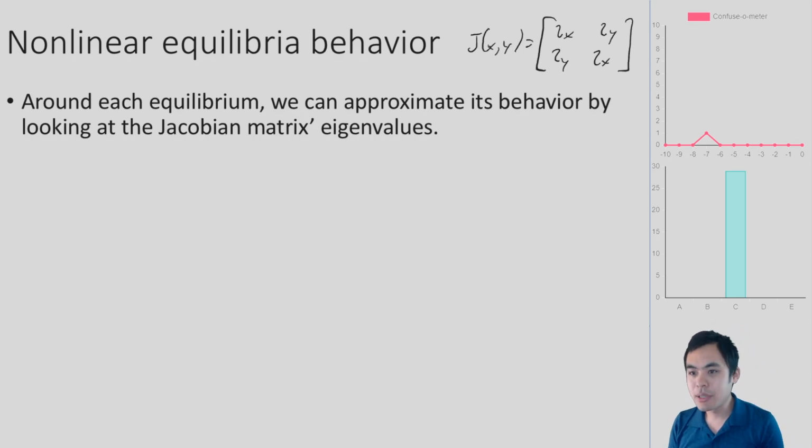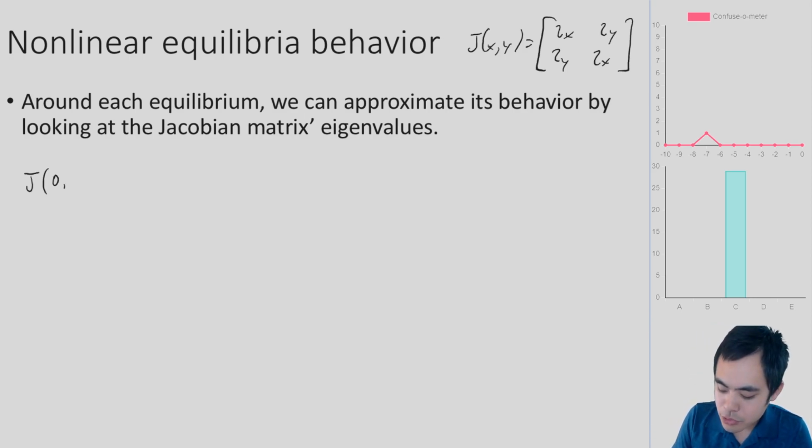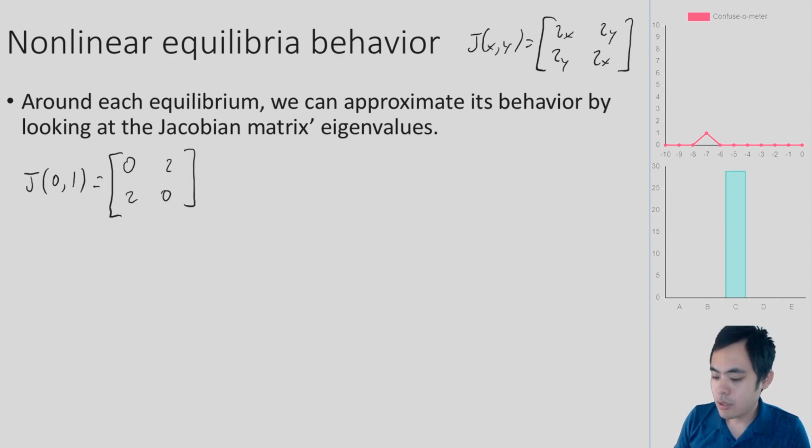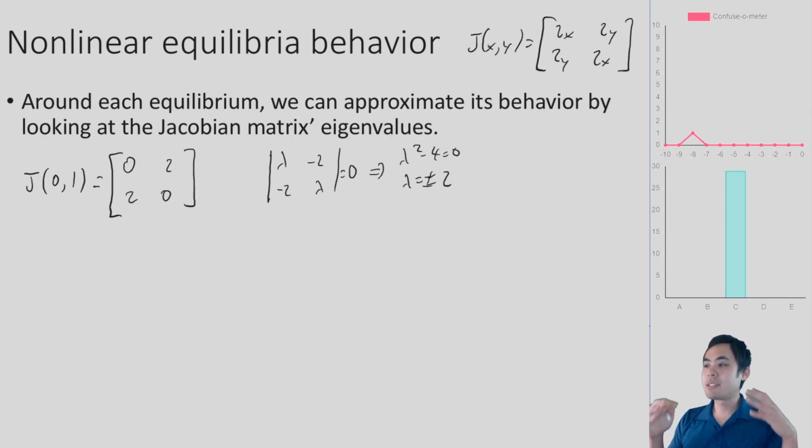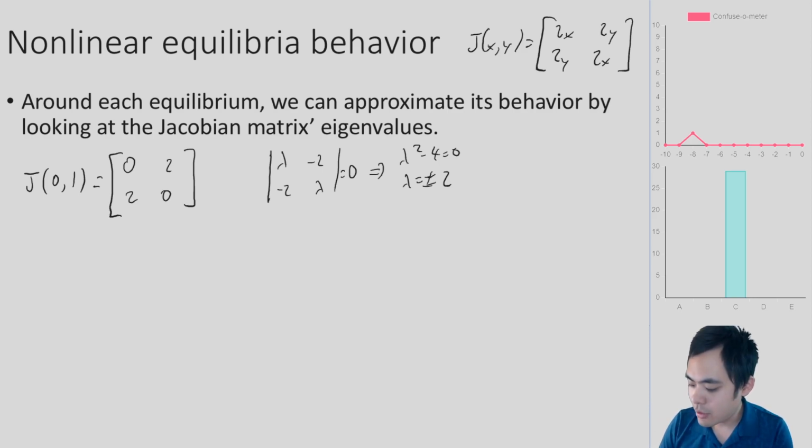Now this has variables in it, but if we look at the first equilibrium, which was (0, 1), we can plug that into this Jacobian matrix. You're left with [0, 2; 2, 0]. When you do that, you can look at the eigenvalues of this matrix: the determinant of [-lambda, 2; 2, -lambda] is equal to 0, which implies that lambda squared minus 4 is equal to 0, so lambda is equal to plus or minus 2. Okay, so what this is saying is that the behavior of the system around the point (0, 1) is a saddle point, because you have these two different eigenvalues, one positive and one negative.